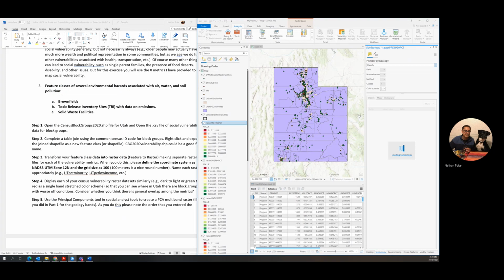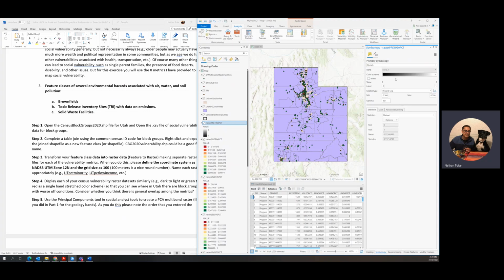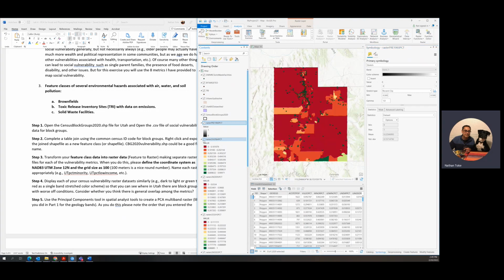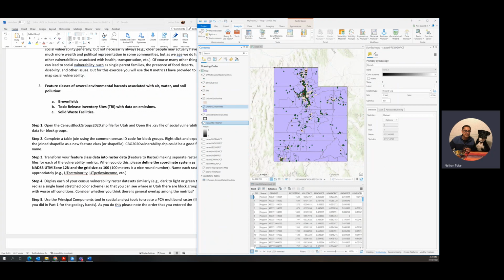But so I would just say we don't want to classify this since it's continuous data. We'll stretch it, and it's going. Let's turn off ones we're not looking at here. It doesn't have to display everything every time.